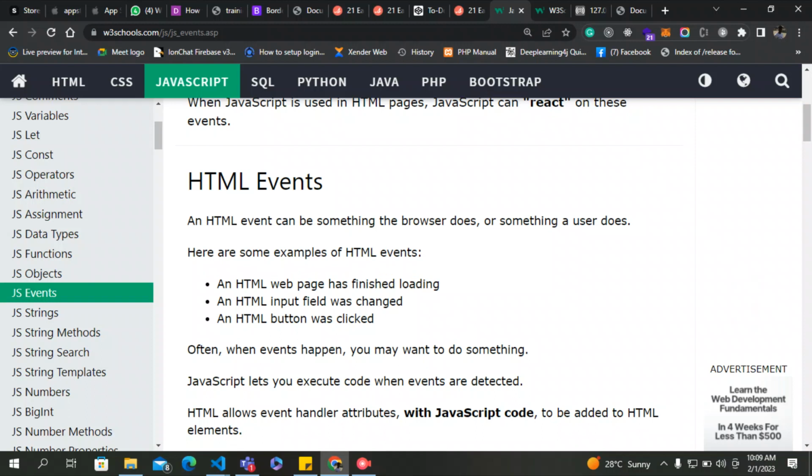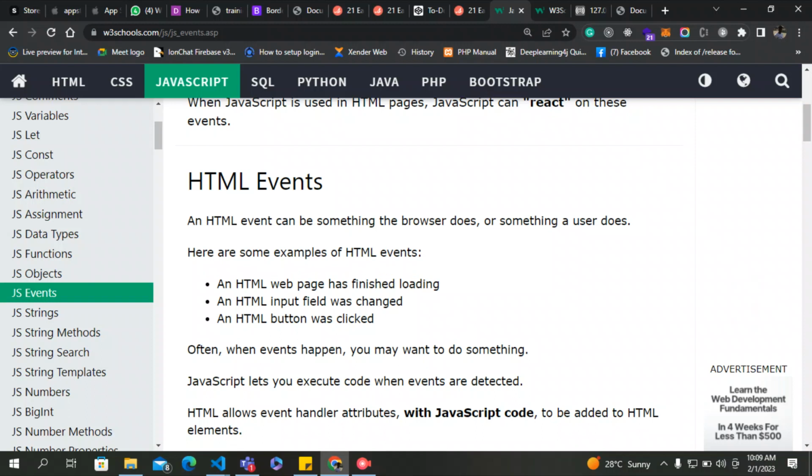Here are some examples of HTML events. One is that a web page has finished loading. If I load my page now, once the page loads, you want to get notified. You want something to happen immediately the page finishes loading.